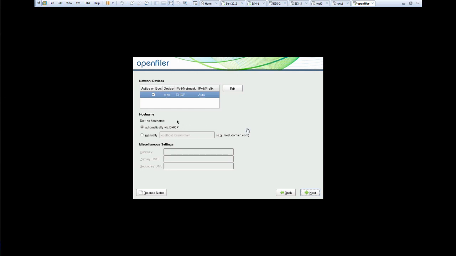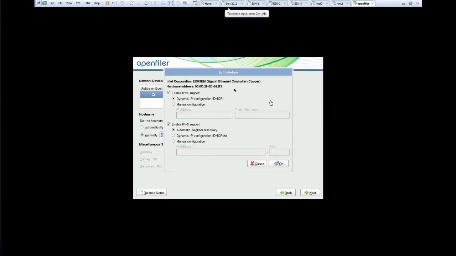Here we could manually specify the IP address by selecting edit here.